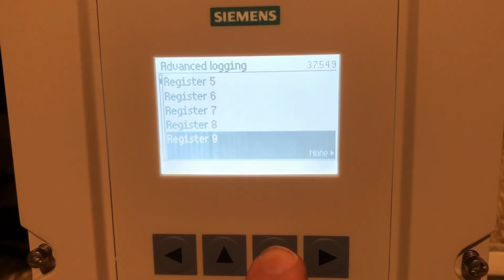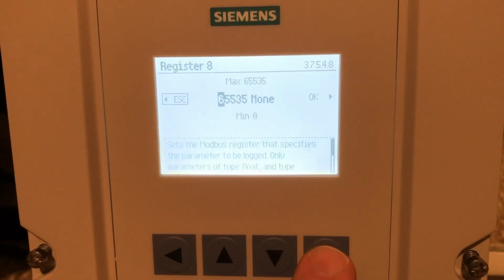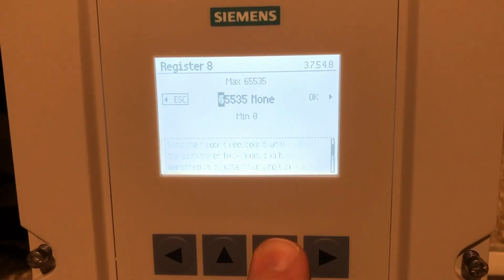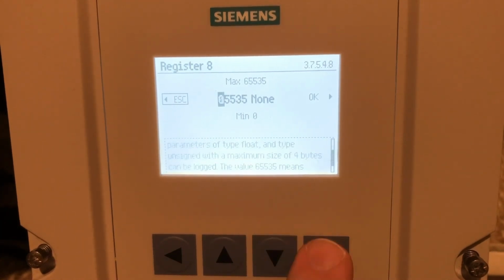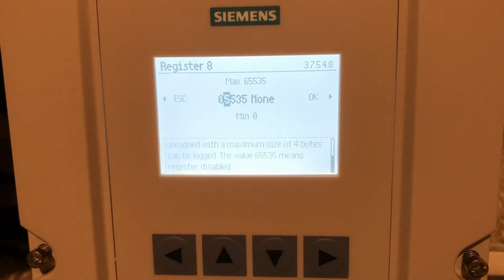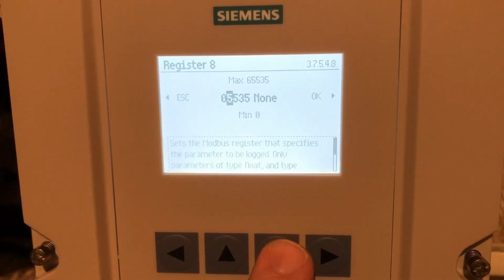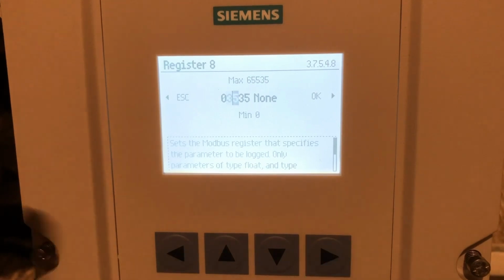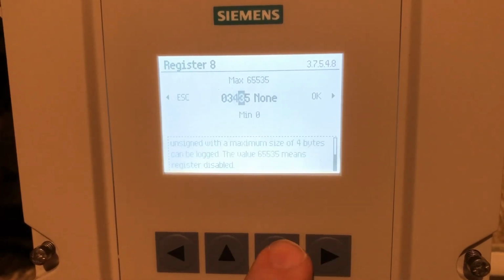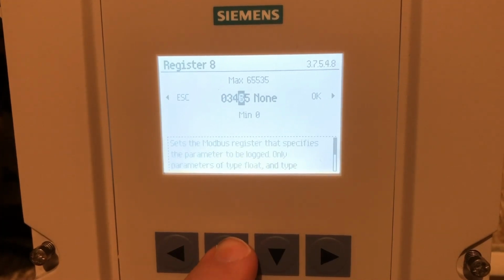So we can insert any parameter value we want here. So for example, in register 8, I'm going to put in the level 0.1 status, which is Modbus register 3487.